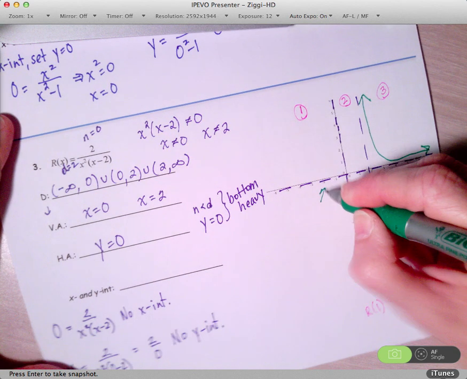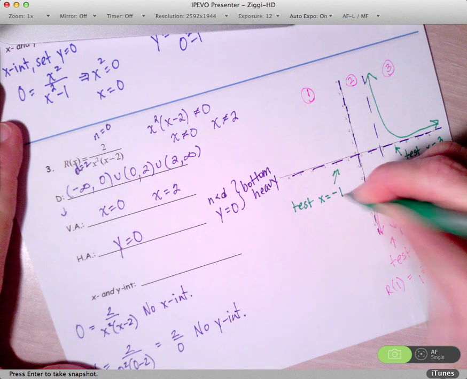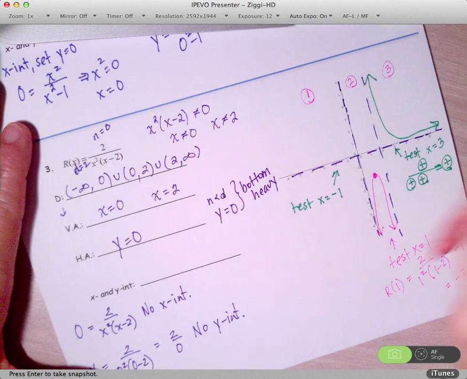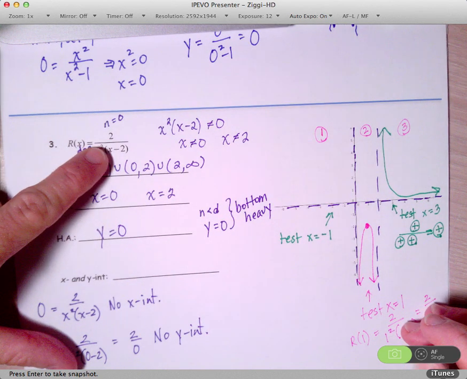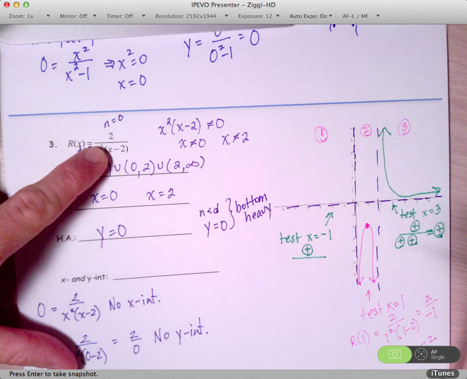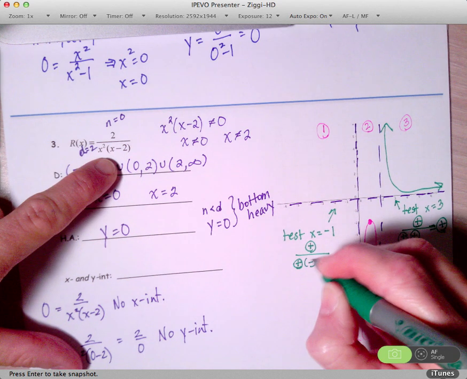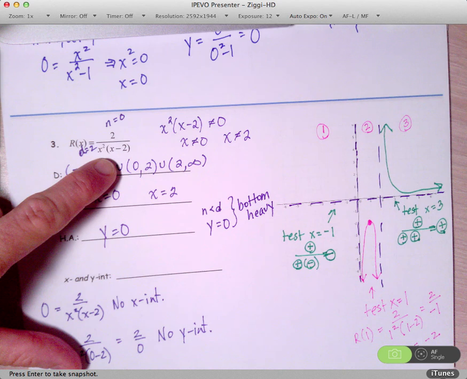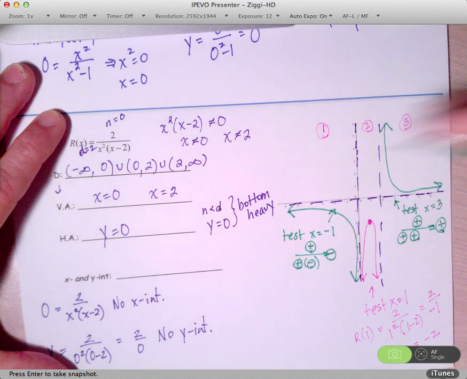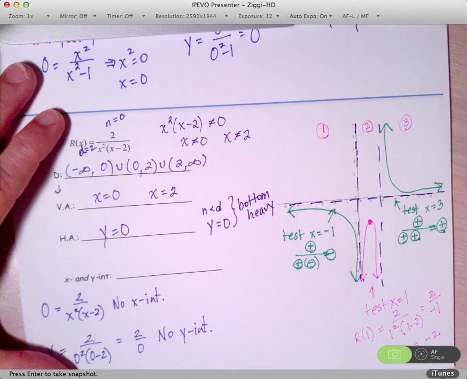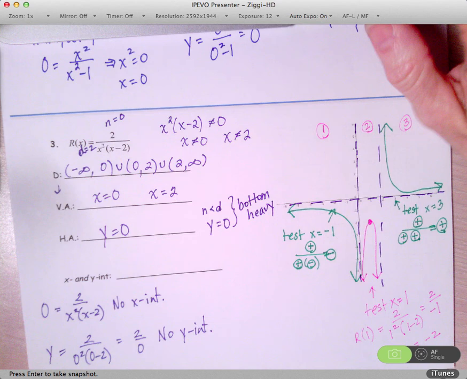Over here, you're going to test. You can do negative 1, you can do negative 2. We'll test x equals negative 1. Again, we'll just do the quick version of it. If you look at the very beginning, the numerator is always 2, so it's positive. When you square negative 1, you get a positive. When you fill negative 1 in here, you get a negative. So you get a negative overall, which means that our curve is actually down here. You might have been expecting it to be up there based on where the other one was, but it's down here. And that's it. So we've got one more example coming up in a minute, and then you're going to try some on your own.